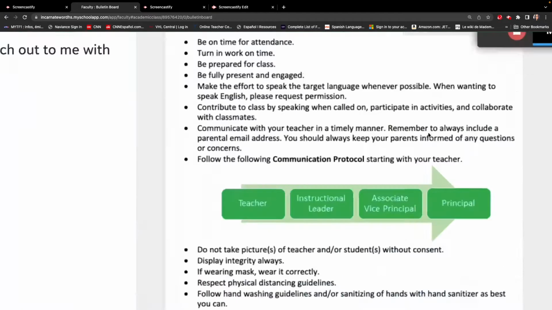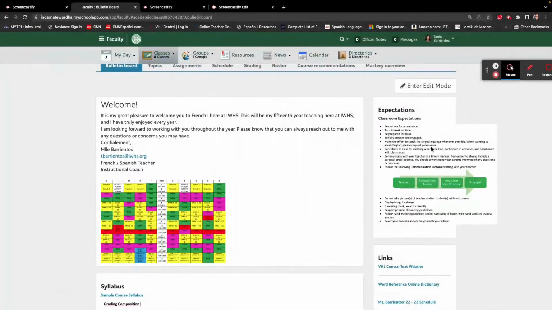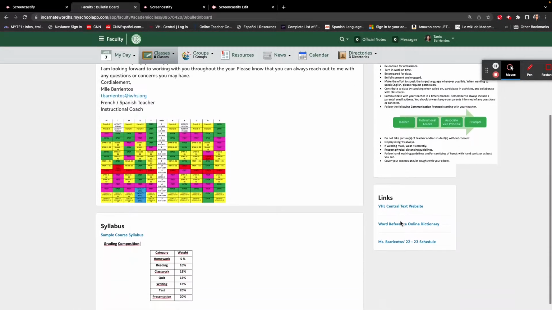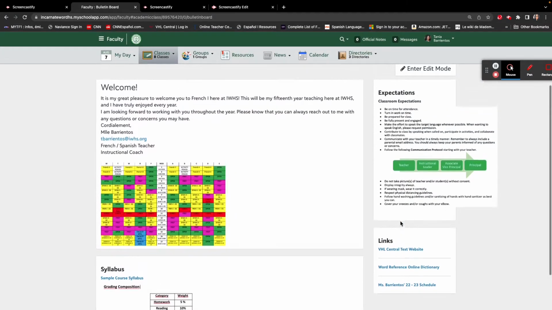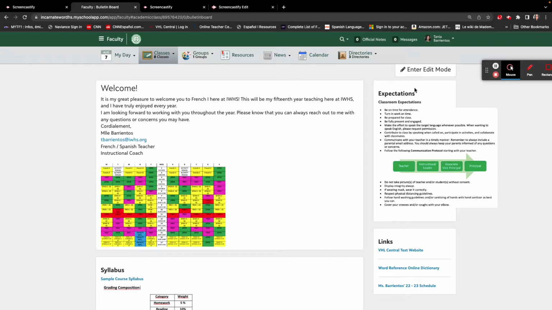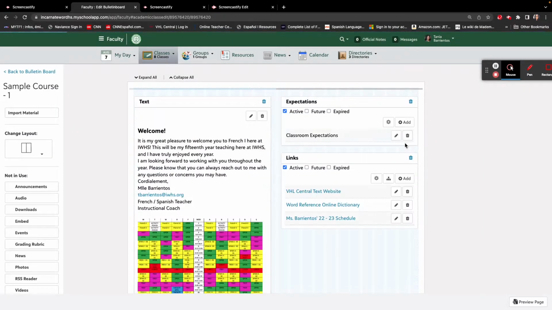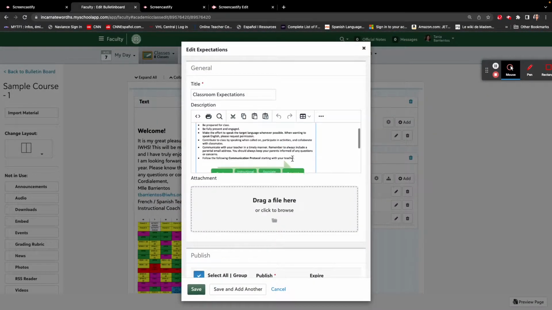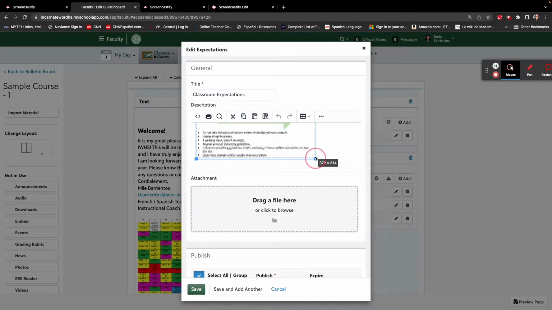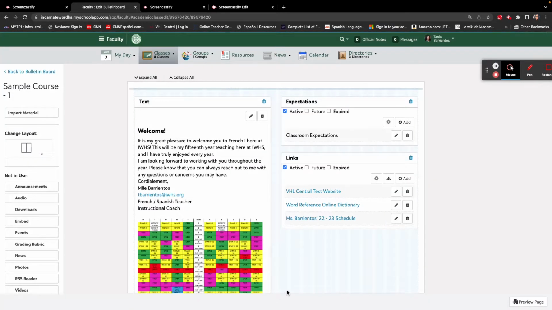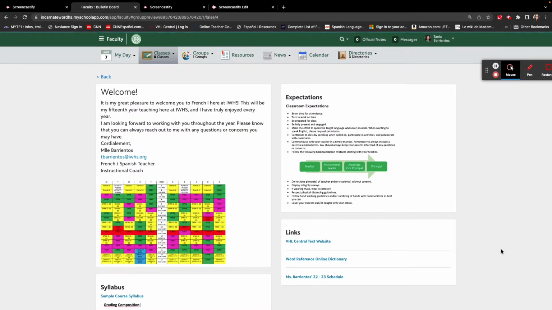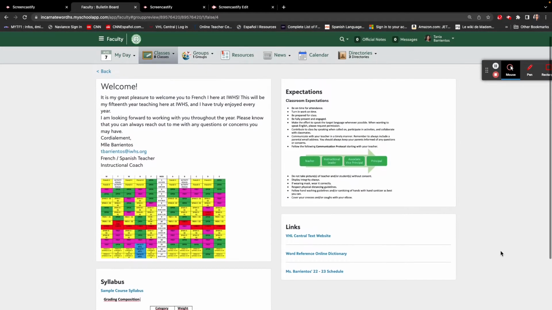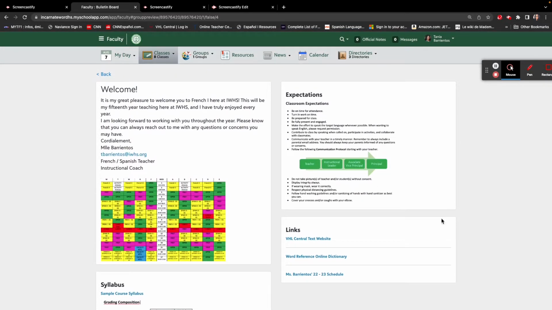I can always go back, I'm sorry, zoomed in, and maybe edit this a little bit just to make it a little bit smaller and make it fit within the confines. But in the scheme of things, that's on a smaller scale. So not as important, but I would always just go back into enter edit mode. And I believe that was expectations. So I would click on that. I would come back in here and I would maybe downsize it just a little bit more. And hopefully maybe that would do it. I would save. I can always preview page before I go ahead and publish. So I think that looks better now that I fixed it.